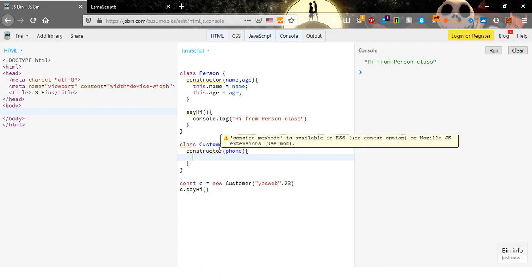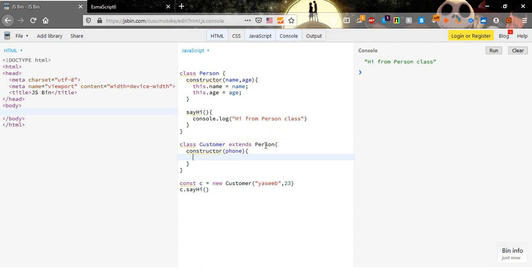The phone is the new thing for this customer, but since we're extending from person, we also need to extend this constructor, which has 2 parameters. So we will just copy this and paste it in here.